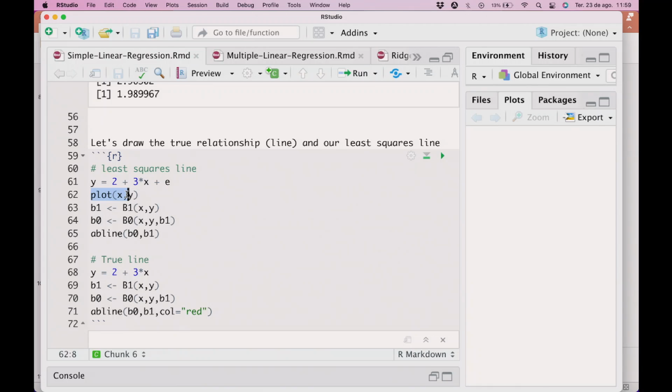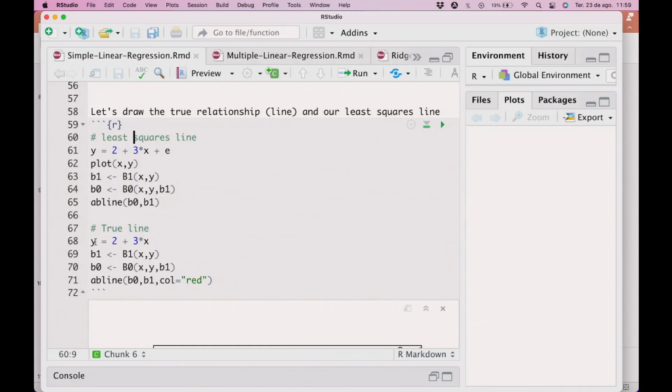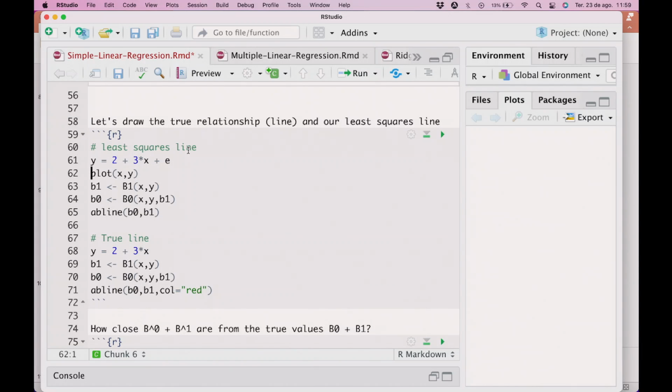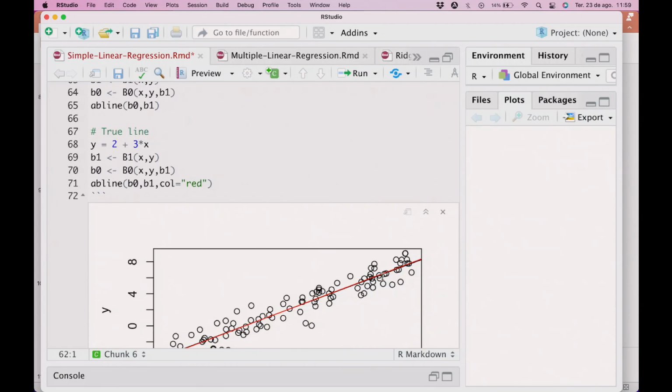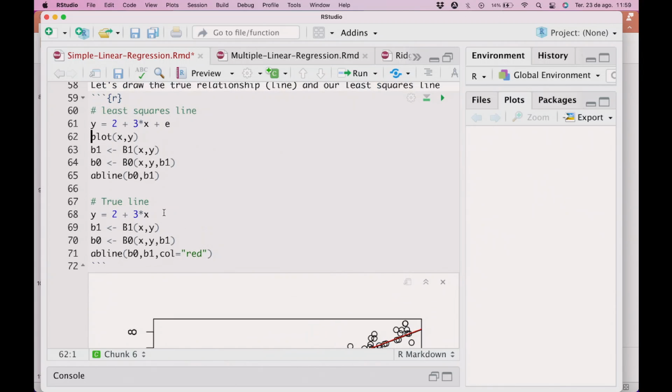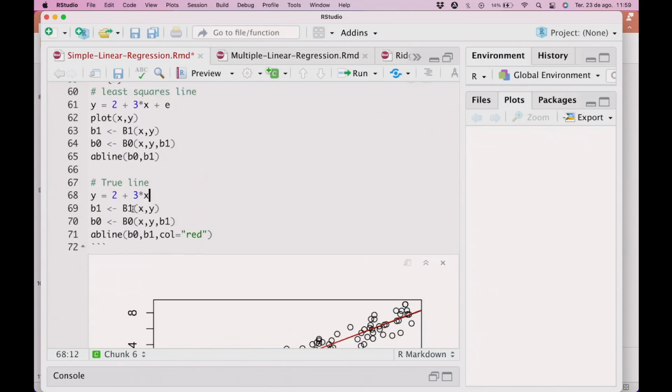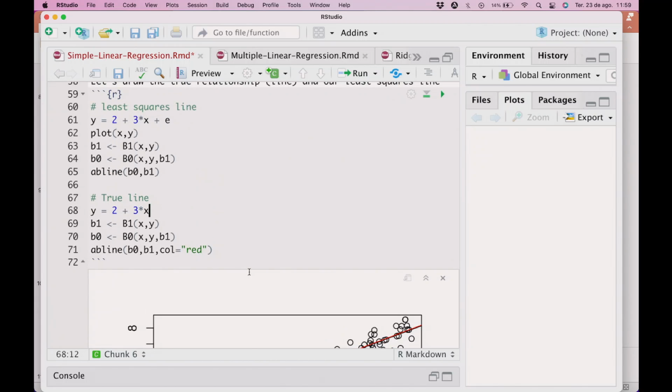I'm going to plot the data, calculate the values based on the true relationship, and then plot the true line. See? The red line here is the true line, and the black line is the least squares line.